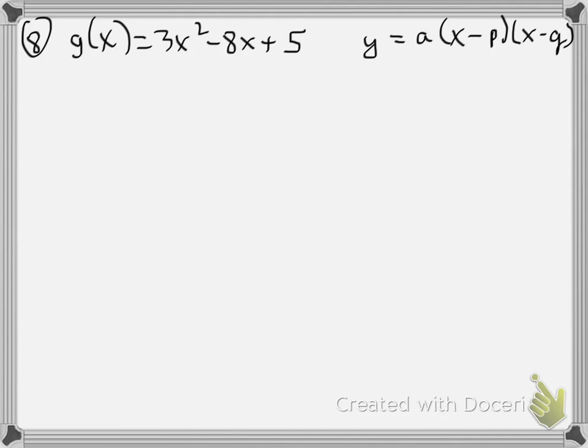Okay, so we're going to have to look for some factors, or we can use the quadratic formula is really what we're going to have to do. So I'm going to try to factor this. The factors of 3 times 5 are 15. 15's factors are 1 and 15, 3 and 5. And it turns out I want them to add to -8. Well, if I add those, I get 8. So if I change them both to negative 3 and -5, I'll get -8. You can see that a little bit better there.